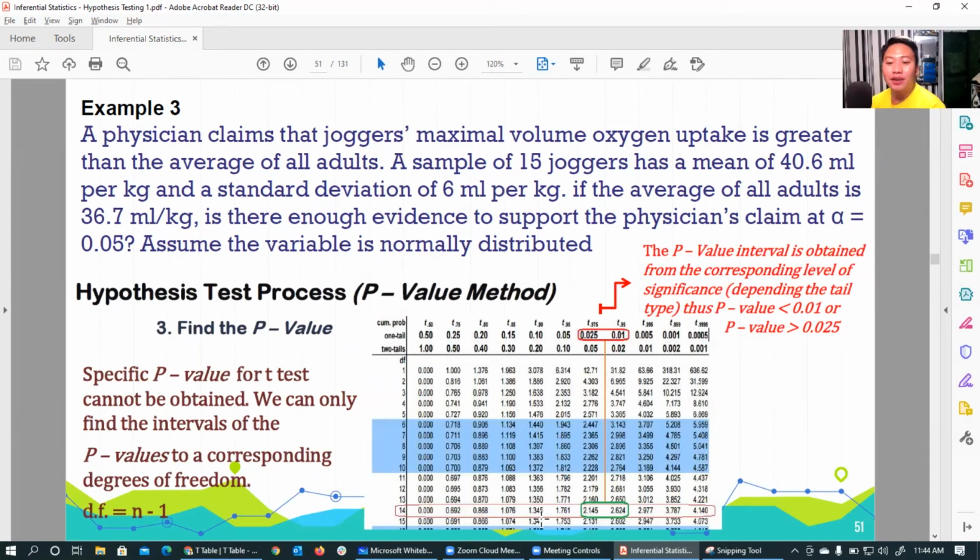Okay. Now, this means that your p-value should be between this interval here, 0.025 and 0.01. As I mentioned earlier, you wouldn't be able to tell the specific p-value. What we can tell is just the interval. So the p-value should be somewhere in this red box. Are we good? We don't have a specific p-value, so our p-value is here, 0.025. Let me scroll down.